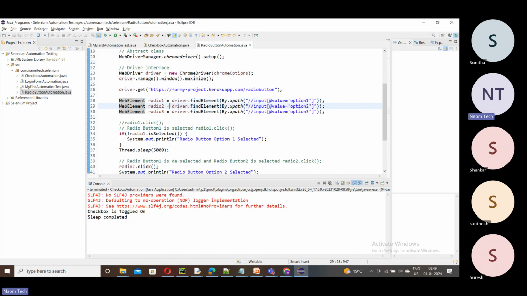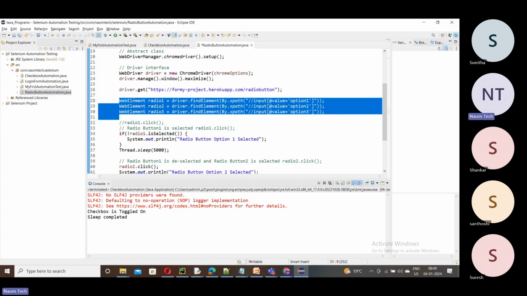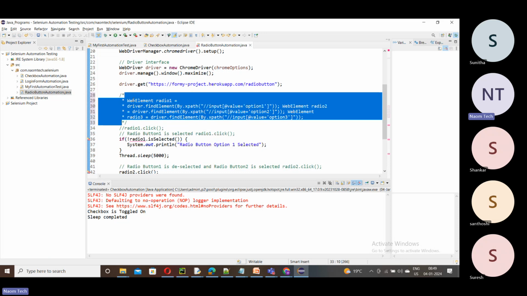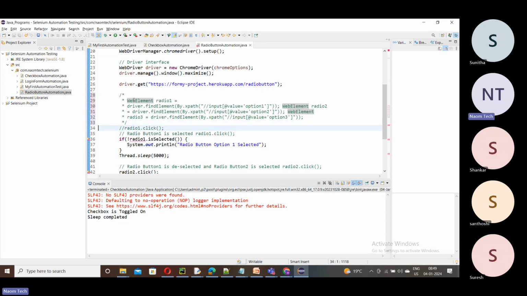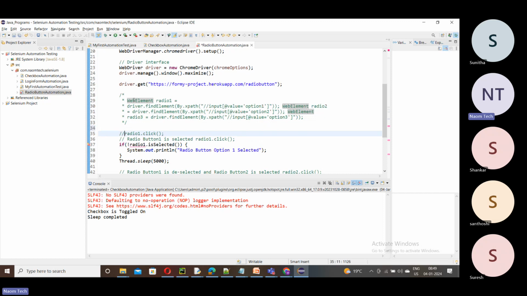So maybe if you ask me, that is easy for us. Why don't we try with ID? It's so simple. You can comment all these three. So comment this. You can give a try if you want. Let me just show you. So I commented these three statements. Now, what do we do? Come here. Simply, you can uncomment this particular one.